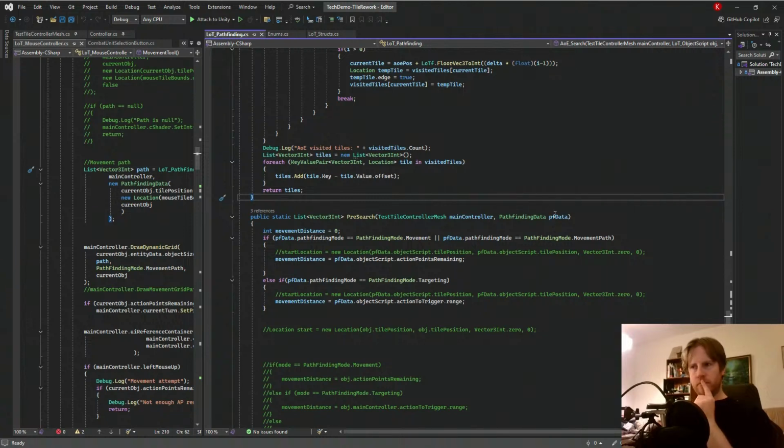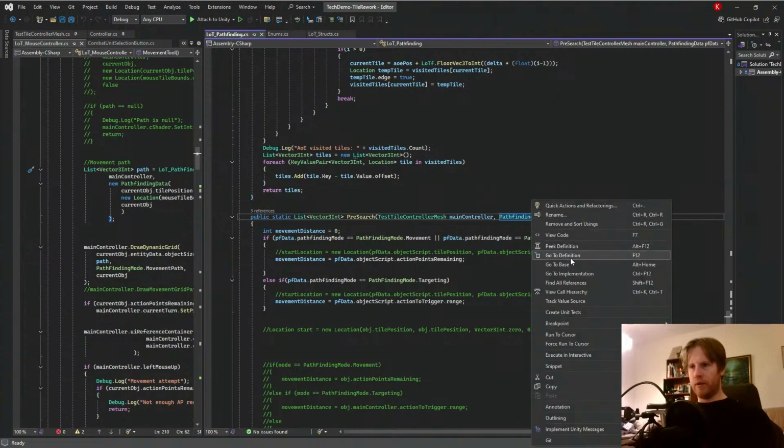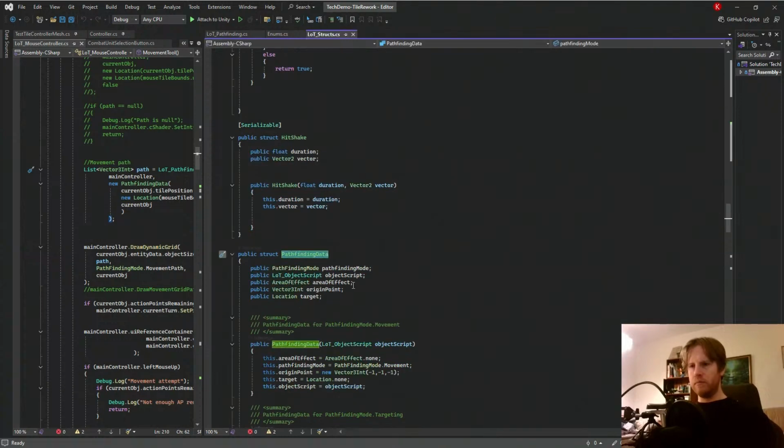So, what does pathfinding data look like again? Origin point target.